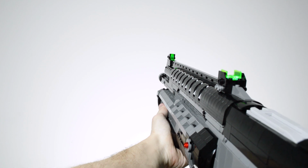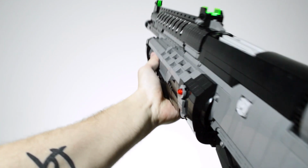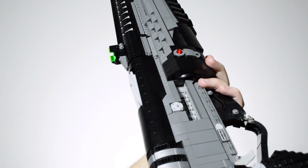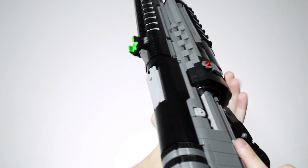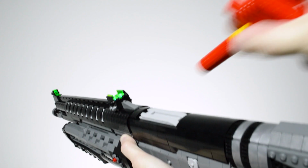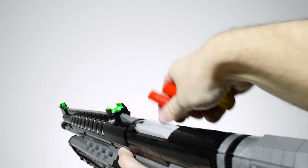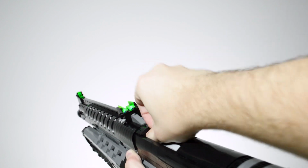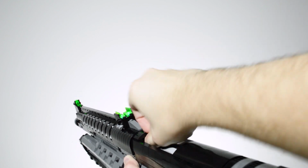First up, loading it. This new mech can be loaded in two spots. First, with an empty chamber, you can load the first shell directly into the chamber. Second, you can load up to 6 shells into the magazine tube above the barrel. This is all in addition to the chambered shell, so you can get 6+1.